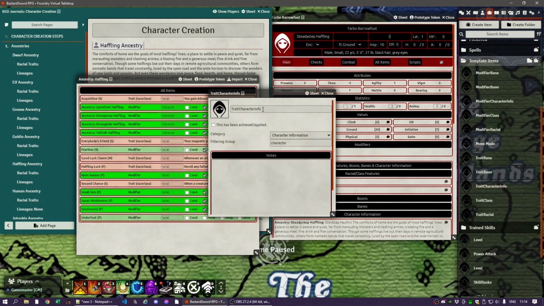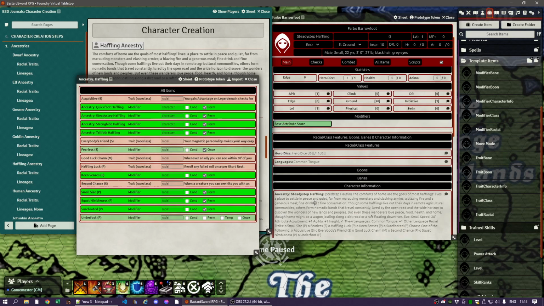So we'll drag that on, and we'll say languages. And we'll say common, one more. Close. So then when we look, we see common tongue. Oh, wait a minute.